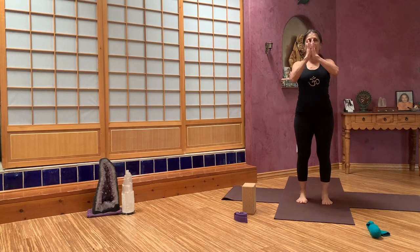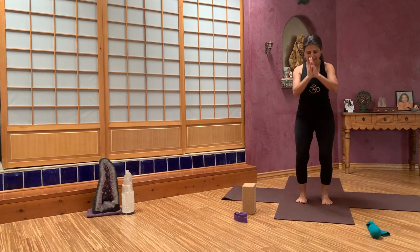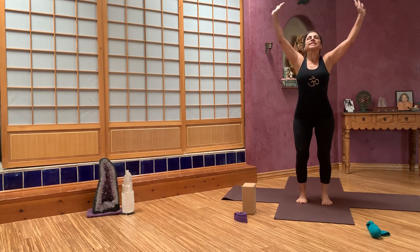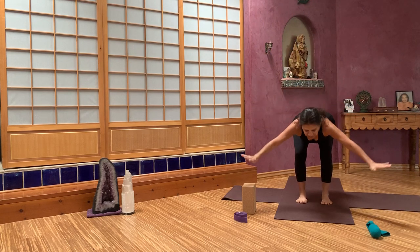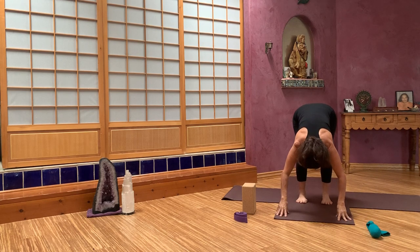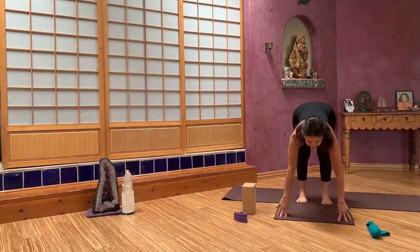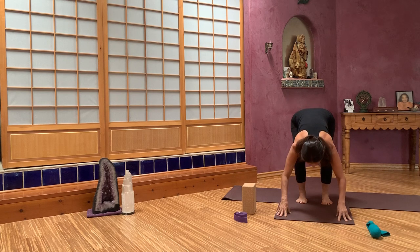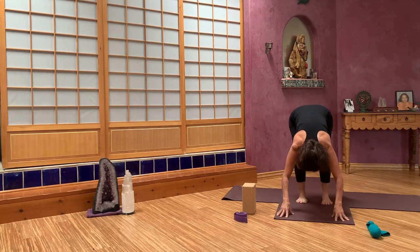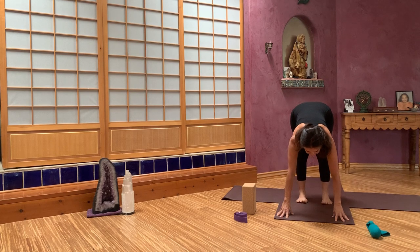And then we'll take our palms together and take an exhale. And on an inhale, reach up. Now this time as you exhale, forward fold, knees are very bent. And as you inhale, come partway up and stretch. And then exhale, drop down again, knees bent, let your head hang. Inhale, come back up again and try to hold here, breathing.